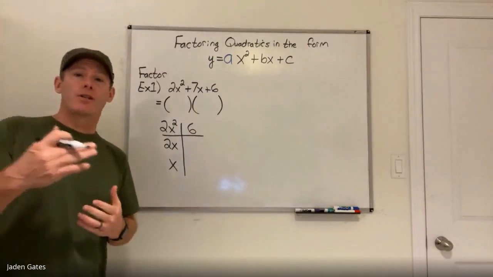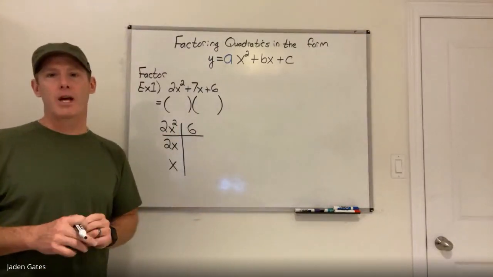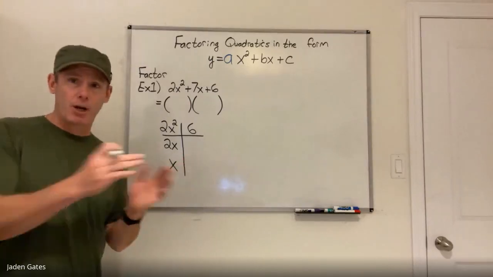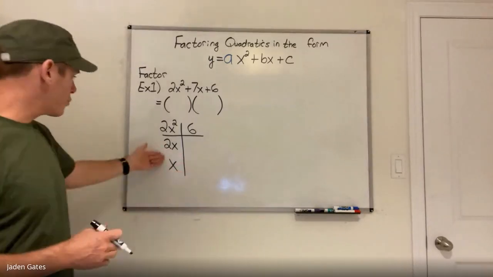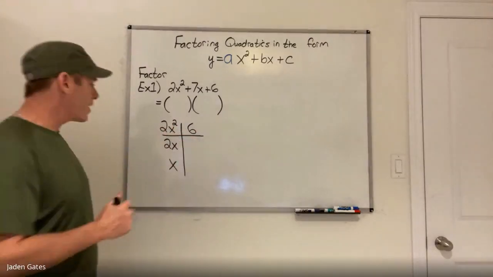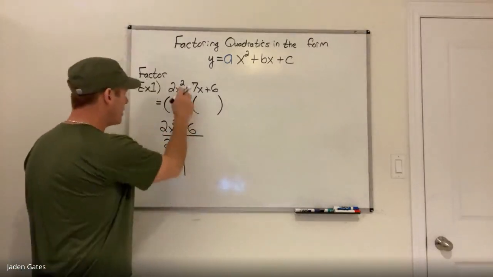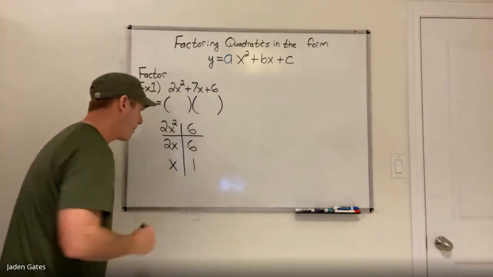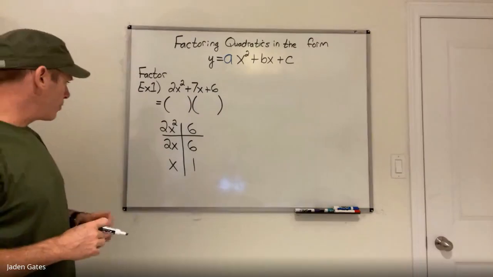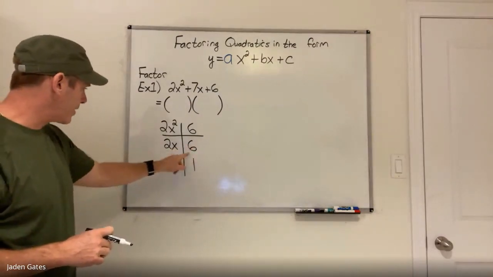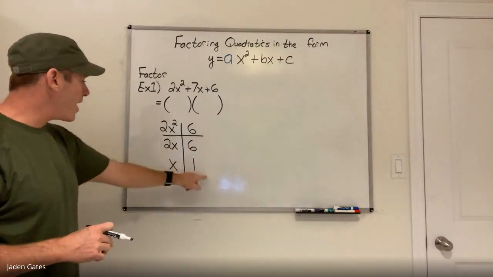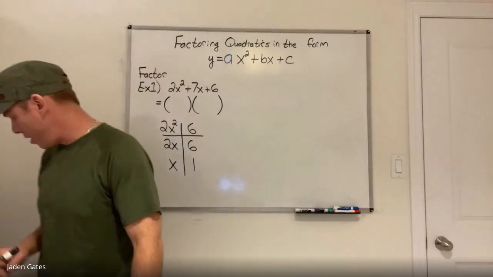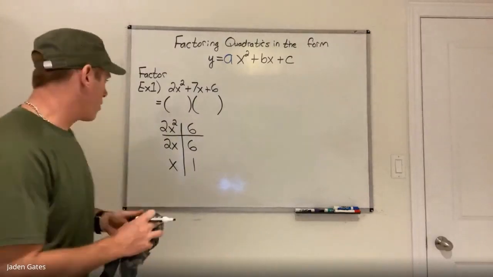Now, what I'm looking at is doing the other side. And again, sometimes with this, as you've probably seen earlier today, it's trial and error, right? This time I have to work both sides of the table. So I'm going to try 2x and x. For 6, let's go with 6 and 1. I need a 7, so I'm going to put a 6 down here, and a 1. All right, so I multiply those numbers. Let's see, cross multiply: 6x plus 2x is 8x. Oh, really close, but one off. So that's not going to work.